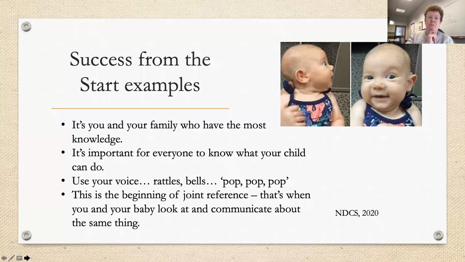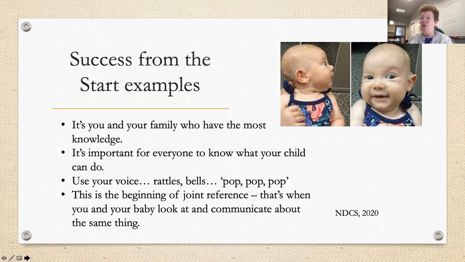So here's some examples from Success from the Start and some of the messages which are in it. It starts off with an empowering message saying it's you and your family who have the most knowledge, which is what you want to hear. You want to hear parents being allowed to take part in the normal processes which they control, which is their child's upbringing.